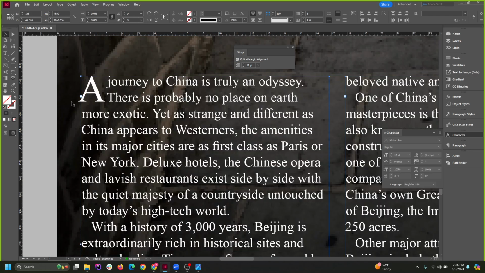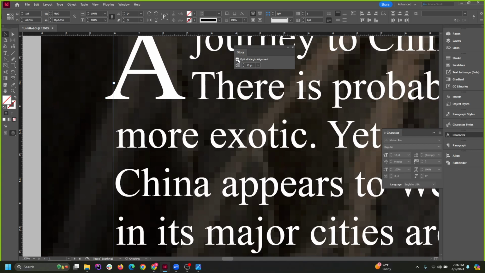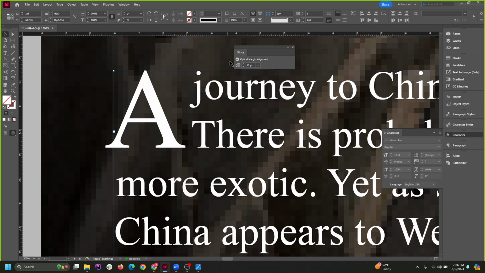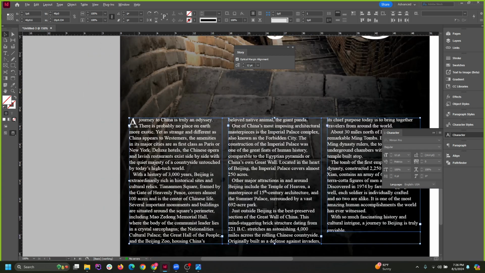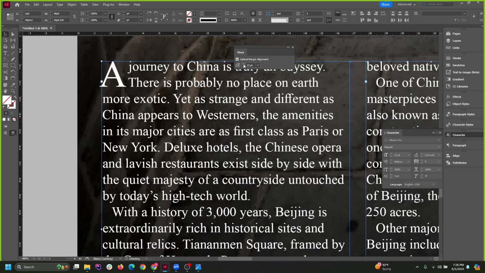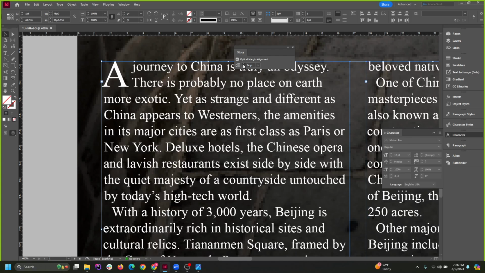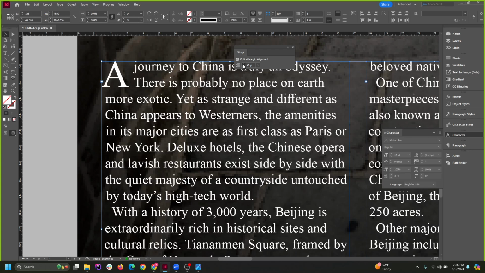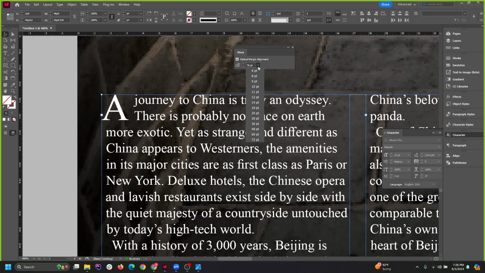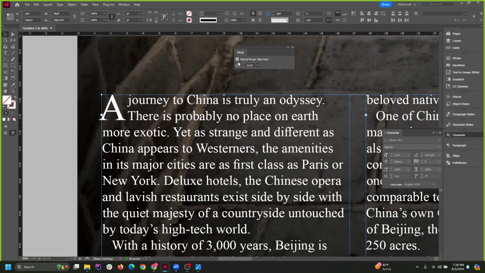It'll change how the text fits in these boxes. You see here the A kind of nudges a little bit to the left, and this is like a preference, I think. Increasing this number seems to push the text away from the left side. I'll leave this on whatever it was, 12.